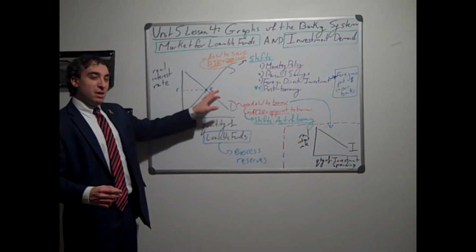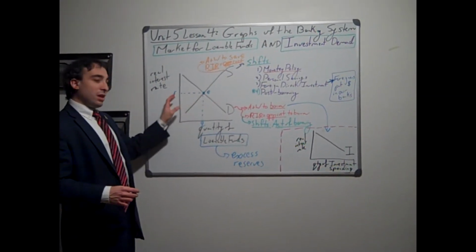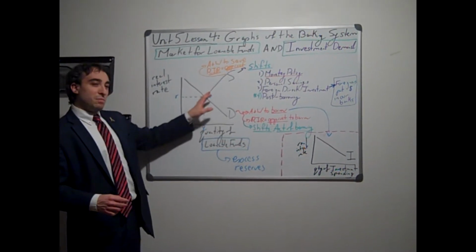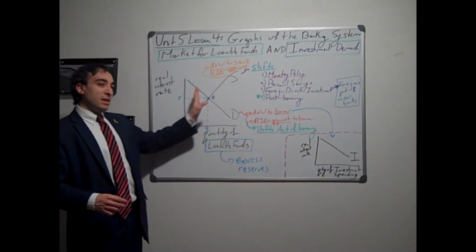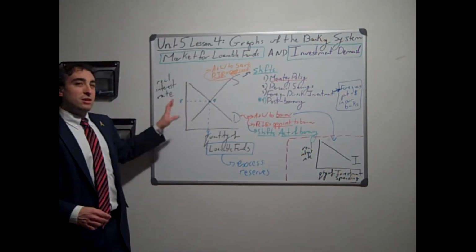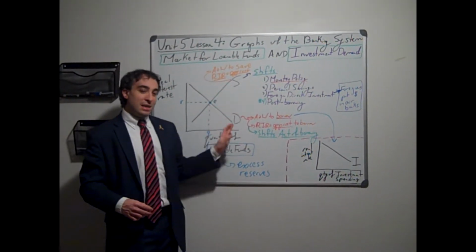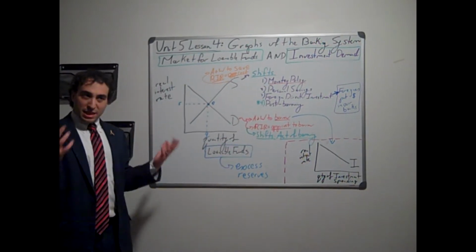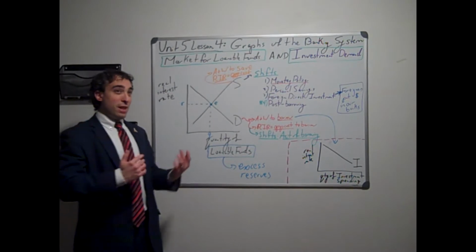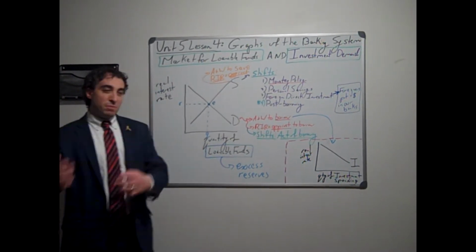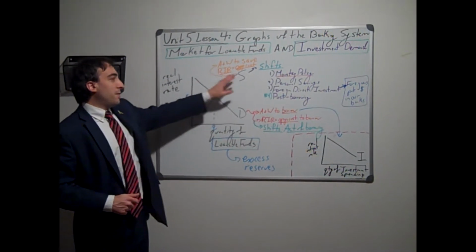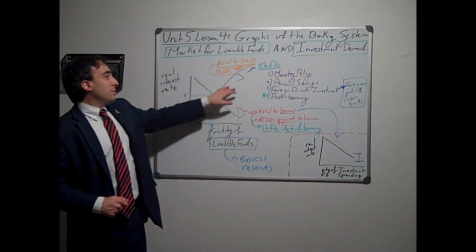Equilibrium is where the quantity supplied of loanable funds equals the quantity demanded at this real interest rate. So let's take a look at the supply and demand, and then we'll see how the first graph, the money market graph, when the Federal Reserve shifts the money supply, affects this graph. First, let's start with supply.